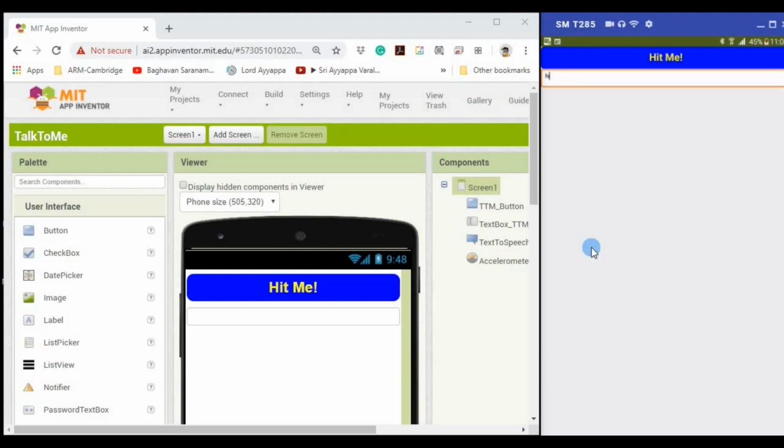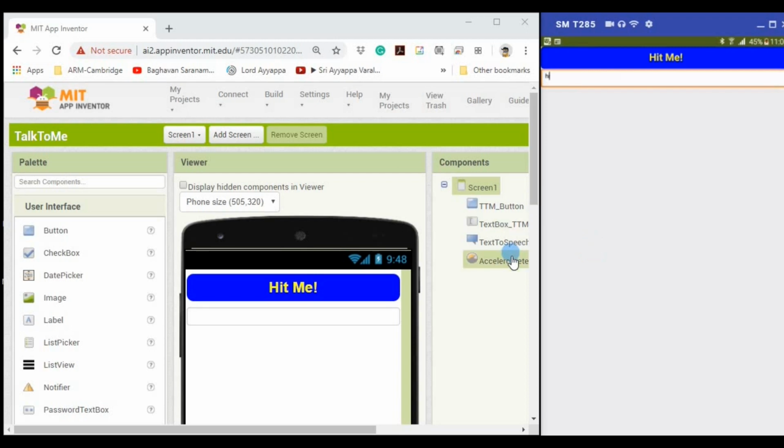Hi, in this video, I'm going to be sharing with you a very important part of the App Inventor platform, which is how to package your app into a final APK file. All right, what is APK? APK is called an Android package, and that is the file that can actually be shared with others so that they too can install the app that you have developed.